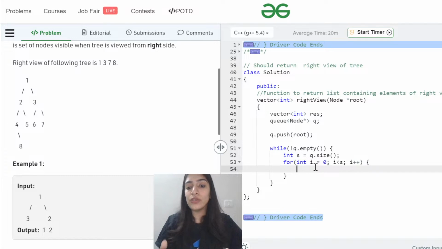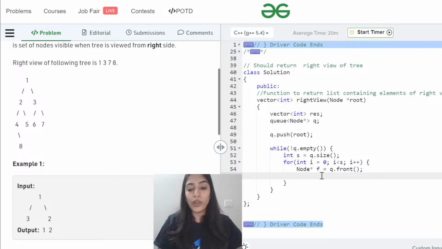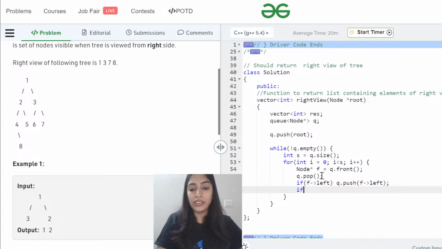So what am I going to do? I need to take an element out. So I am going to call it F. I am making a new node over here, but there is a problem that I need you to think of yourself and tell me what mistake am I making over here. Okay. So I've taken out the frontmost element. Now what am I going to do? I've referred to it, I have it stored, so I'm going to pop it. Now I am going to take its children and push them if they exist. Okay. So if there is a left child, I'm going to push the left child. Similarly, if F has a right child, I'm going to push the right child.